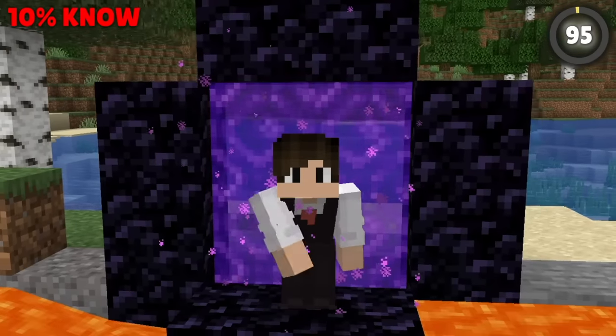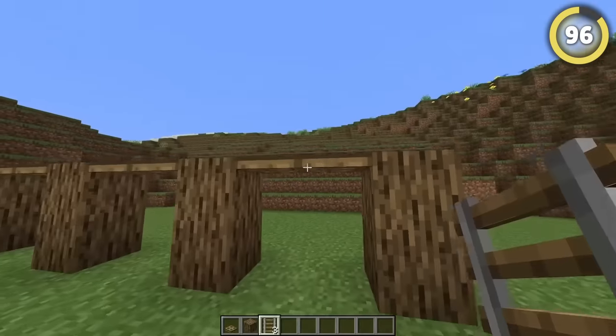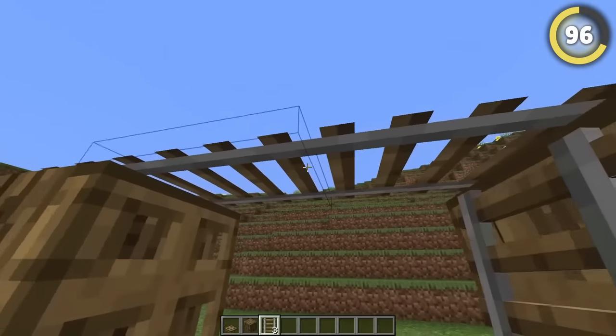It's not because I can't do it, okay? You can get floating Minecraft tracks by placing them on trapdoors and flipping them down.